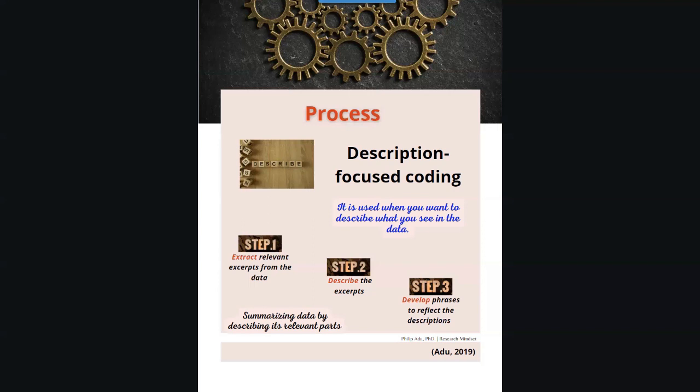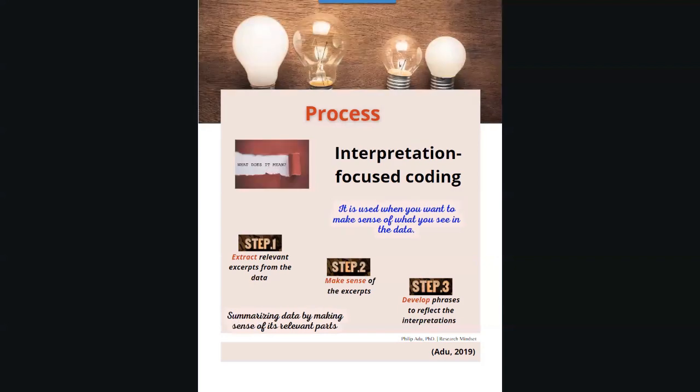At this stage, your role as a researcher is like a reporter. You go through the transcript, try to understand what participants are telling you, and identify areas that you think are significant and would help you to address your research question. Then you describe based on your understanding, and from that description you come up with a phrase that will represent that significant information, and at the same time indirectly address your research question. So that's the description part.